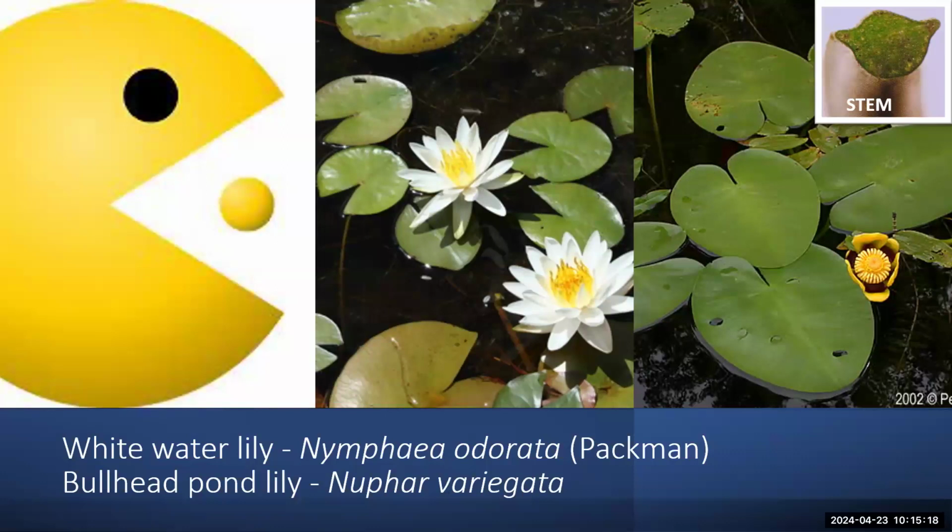Now, the best way to tell if you're looking at bullhead pond lily is to just cut the stem. And the stem, as you see in the top right corner, people say it looks like a longhorn bull. And you see those bull horns protruding out there. This one kind of looks like Yoda, but just use your imagination here. That's what a bullhead pond lily looks like.